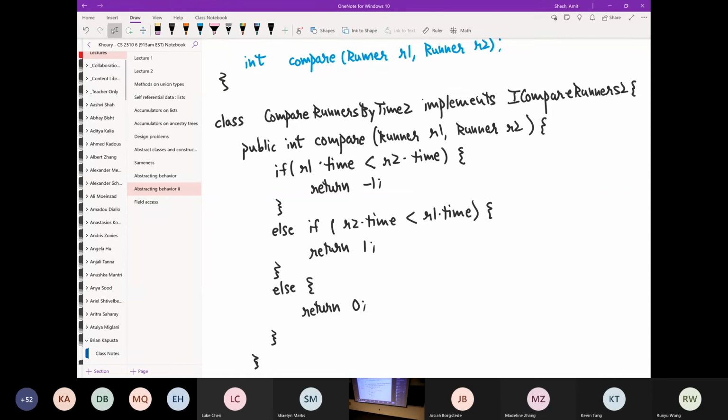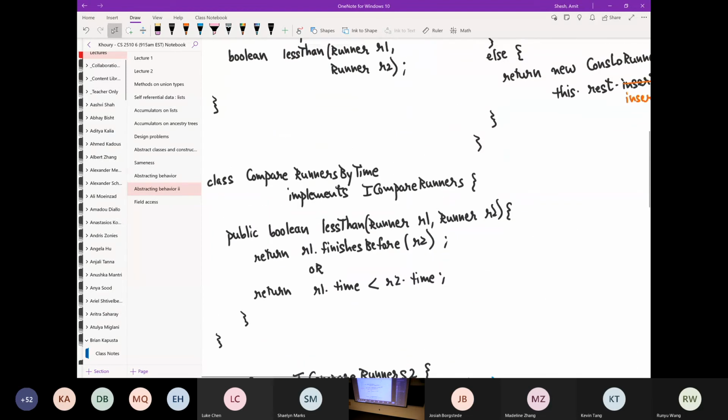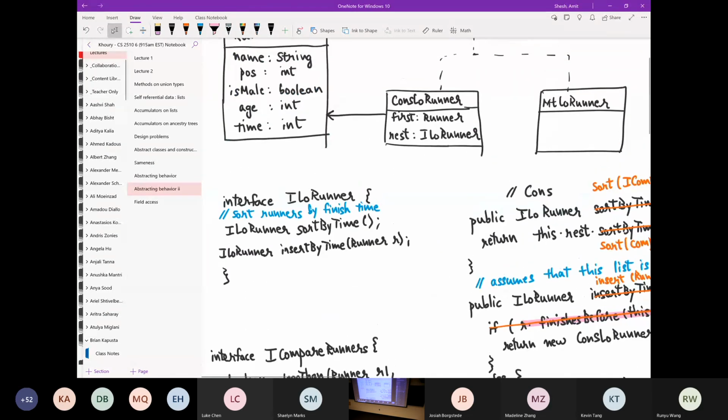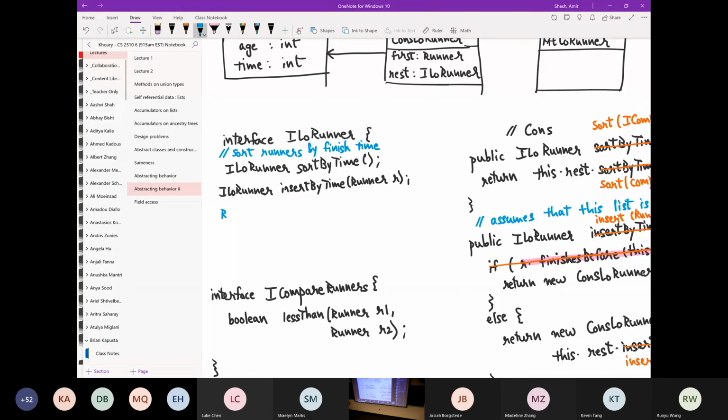All right. So let's use this newfound function object that we wrote to write a new method. I want to know who won this race.